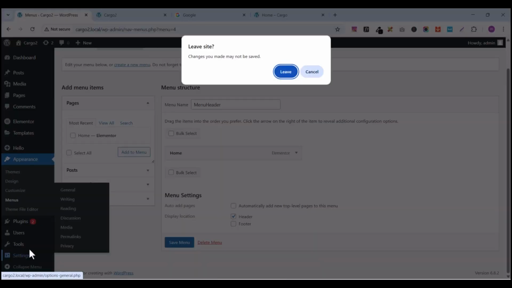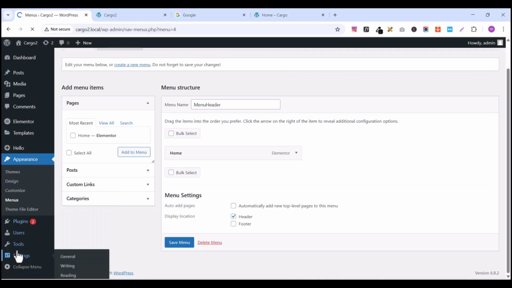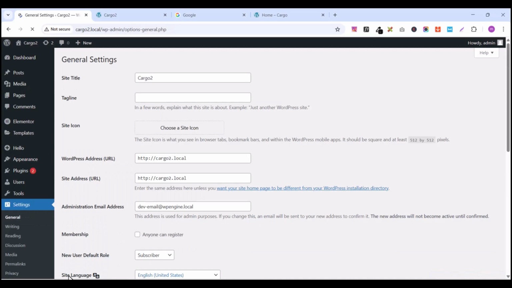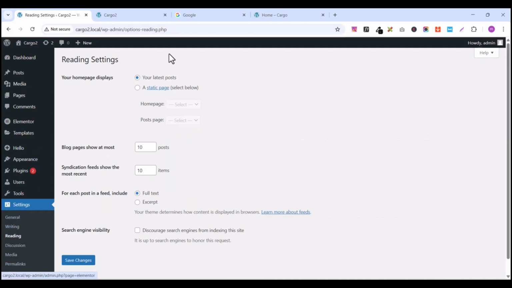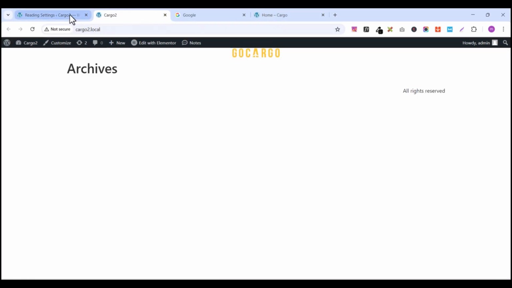Let's go to settings, then I'll go to reading. Here you select the second option, a static page, select below, click on our static page, and our home page. We want to direct our home page to the main home page that we created, because when we open our link, it comes to archive, and that's not what we want.